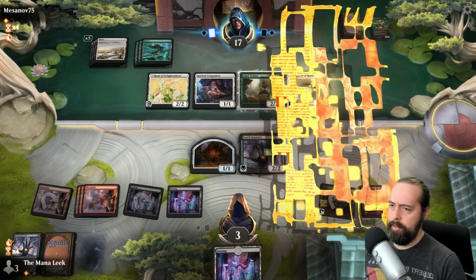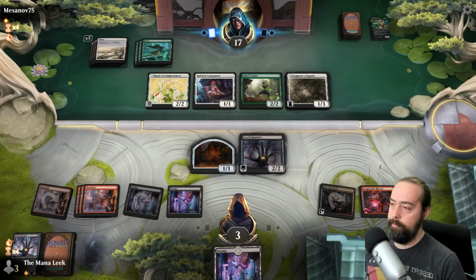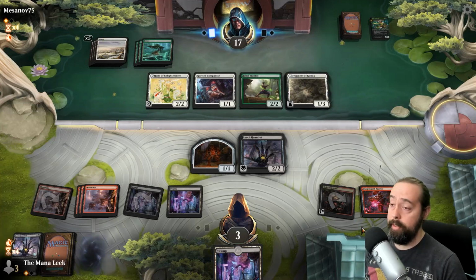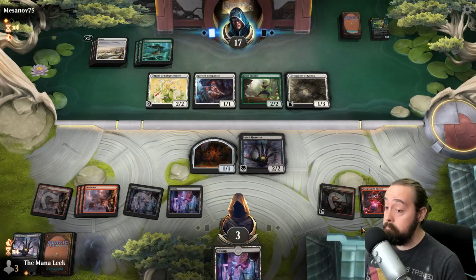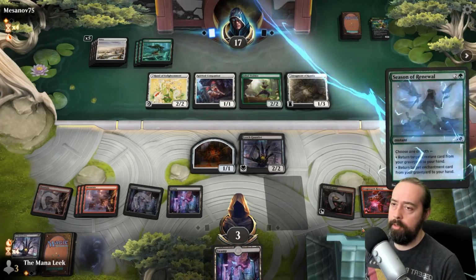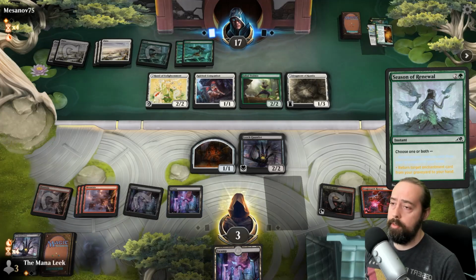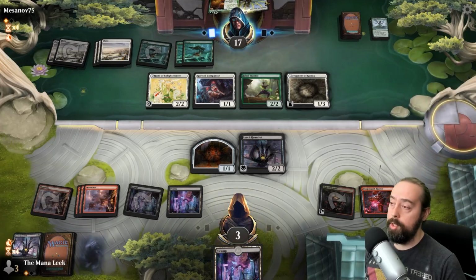This is difficult. I think part of what we're doing is hoping they accidentally attack with the companion and have nothing in hand. They have a Story Weave? Or a Season's Renewal? Season's Renewal, yeah. Gross.